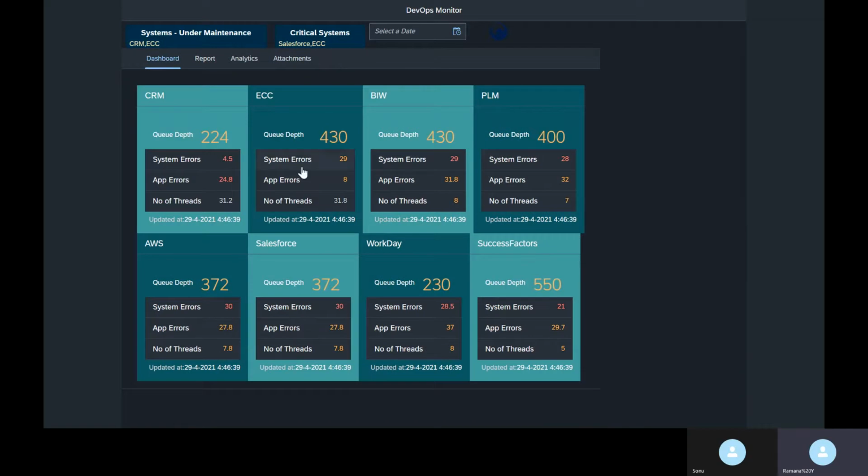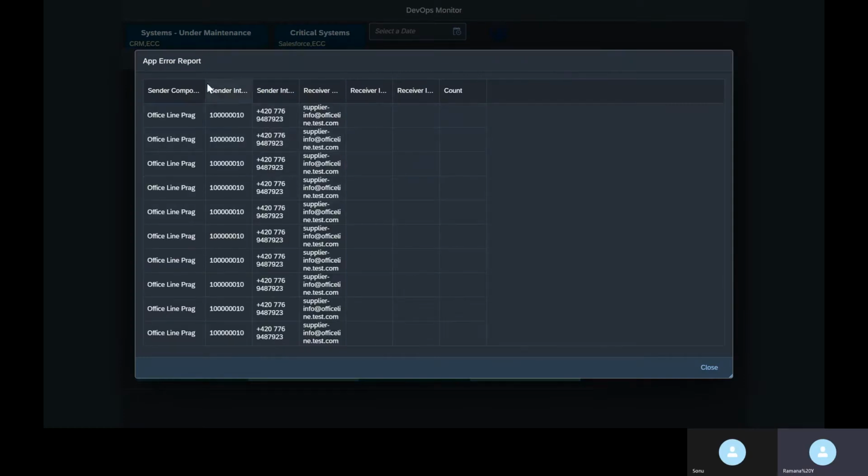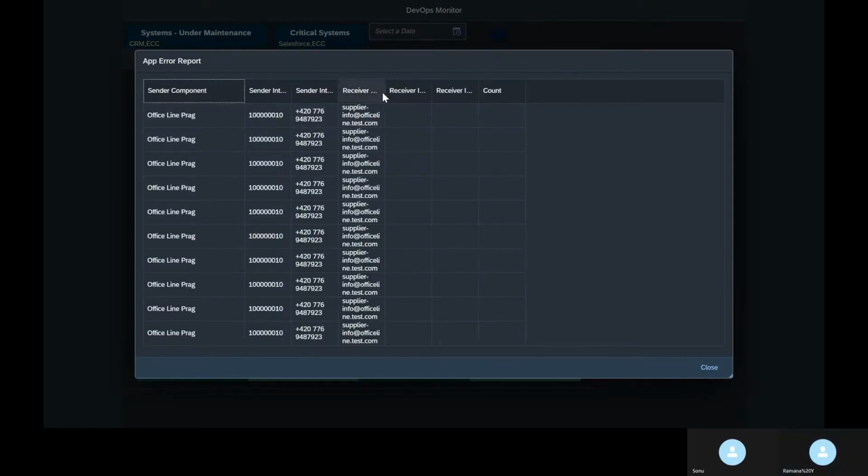And now here, when they look at it, in this case ECC is highlighted. If they want to look at the system address, etc., instead of going into the system straight away, what we would try to do is they can click on this individual action, and it should throw them a fragment showing all the errors, etc. So the application report and everything data would be shown to them.